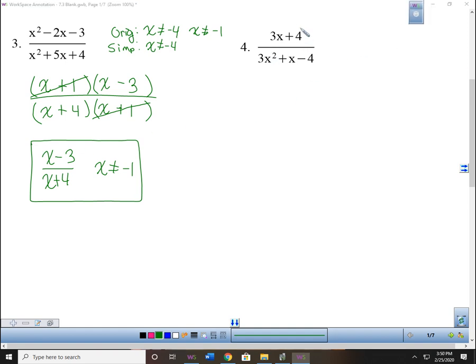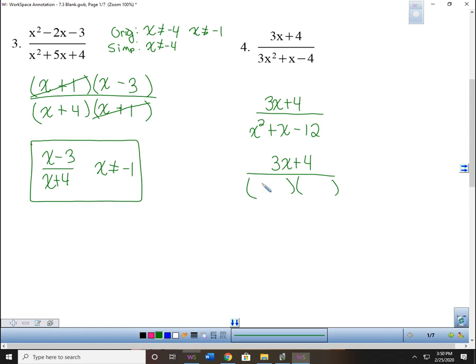So if I look at this top part, 3x plus 4, there are no common factors between those two, so I'm going to leave them be. On the bottom, I've got 3x squared plus x minus 4. Well, I can't do the tricks to factoring if I have this 3 out front. So I'm going to take the 3 times the number at the back, and that would give me x squared plus x minus 12. And then I'm going to factor that like normal. So our numerator is just going to kind of chill for a while.